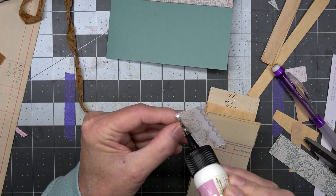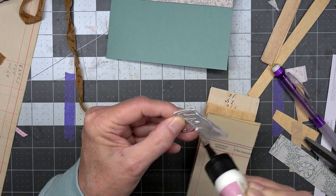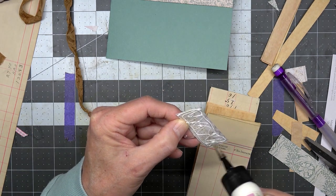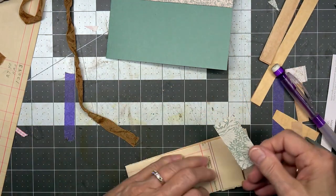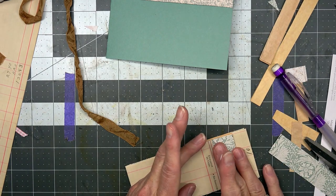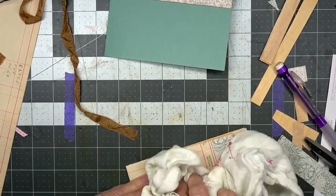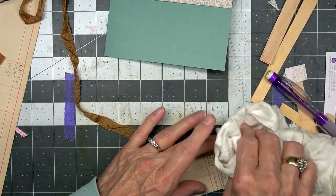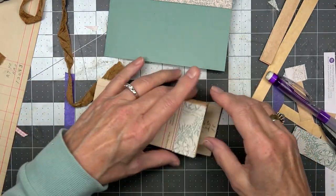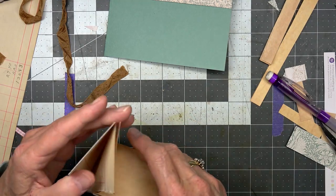Okay. Oh, I just put glue on that side. Oh, well. I like the other side, too. Can't go wrong with the green. Okay. So there we go. We've got that and that and that and that and that. Okay, now we have this secret little pocket that we just came up with.